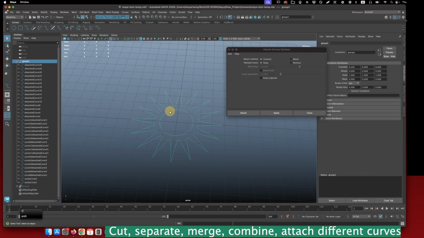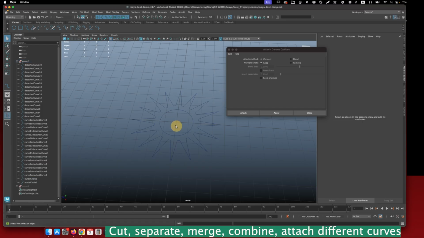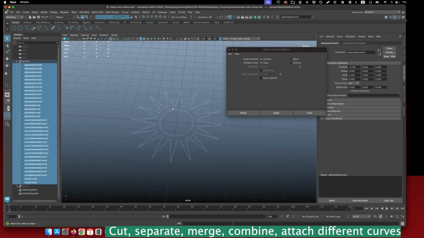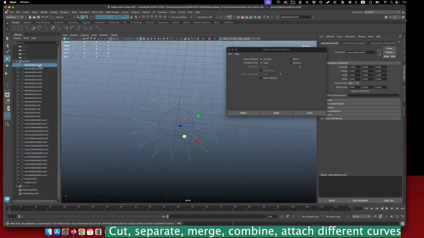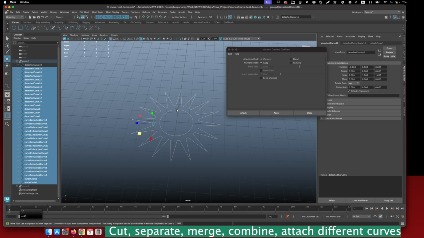And oh, by the way, you need to deselect the middle. This is actually how I crashed my Maya. I selected all of this and the middle part and clicked attach, and yeah, Maya couldn't do that, so it just shut down. So let's deselect that and only have our outer circle. Click attach. We get some error, but it doesn't matter. The first curve would be our resulting curve. If I hold shift, I can invert selection and basically delete everything else that is not that curve. I'll do that, and I will also remove that middle part and delete it.